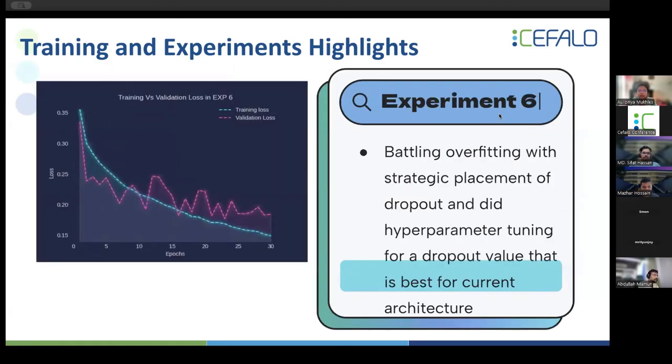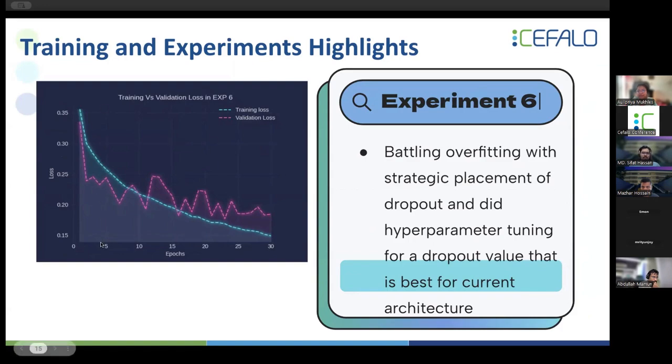So in the next experiment, to battle overfitting, we placed something called dropout, which is basically dropping some of the model connections to make the model more generalized, and did a bit of hyperparameter tuning to find a good dropout value.